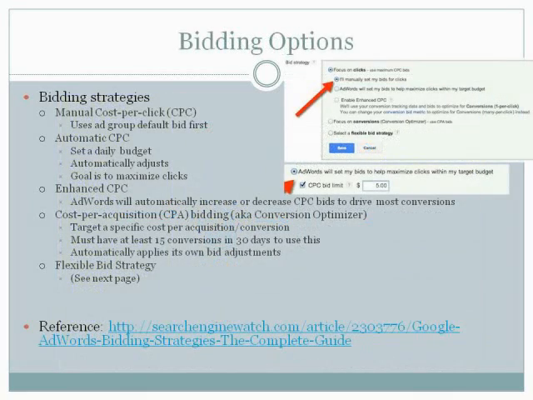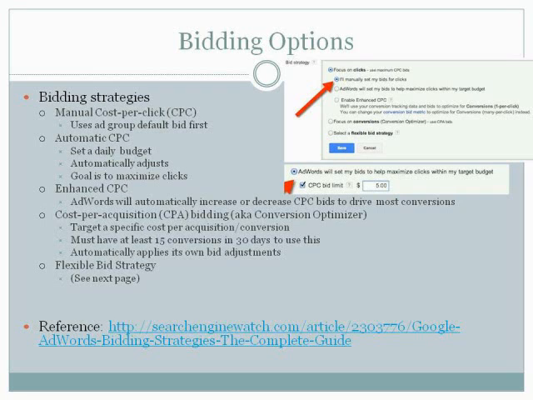All right, so now let's talk a little bit about all of the different options that are available for bidding. There's a little menu that displays when you're setting up your AdWords account. And probably the most common one used is this manual cost per click. But you don't have to use that one. In that example, when you use this cost per click, that's your ad group default bid, and you say exactly what you're willing to pay.